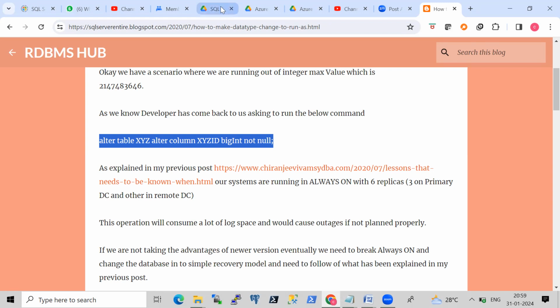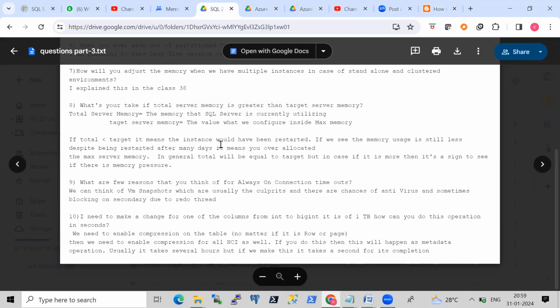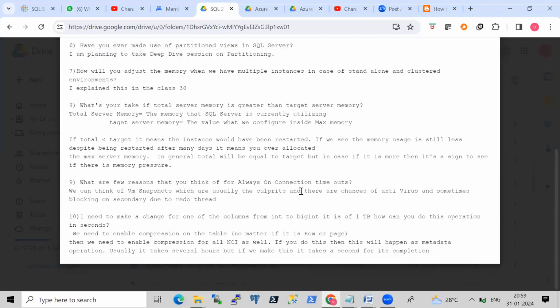Why I'm mentioning these questions is because if you're appearing for interviews, you should be different from others. You should not be one among others. If you can answer something like this, it gives a very good impression. It's not that easy that everyone can answer these kinds of questions. So if you can answer something like this, that makes you a very different person. I want everyone in my group to read these questions and project these kinds of answers. You are going to be the champions.